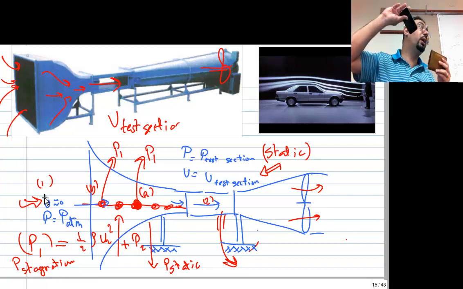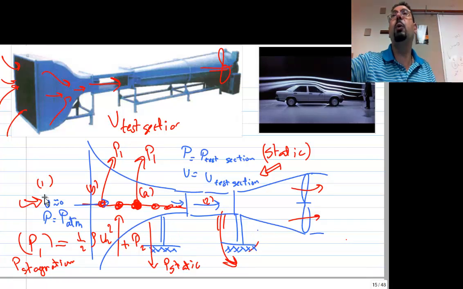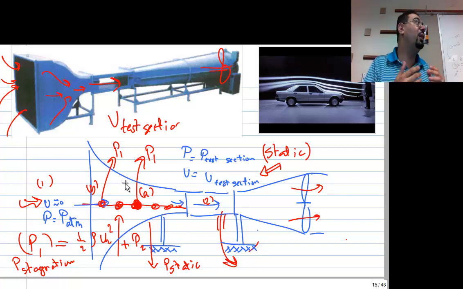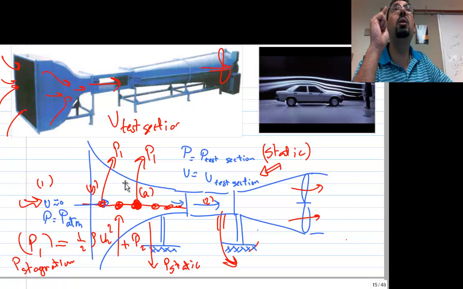The phone will get broken, things will get broken for me. So then I'm not worth $1,000 anymore, right? So what will make that P stagnation drop from us? Friction at the wall. So later in the course, when we start having friction at the wall, we cannot assume that nothing is lost and you still can go all the way up to P stagnation. No, your P stagnation will drop for every centimeter you are going into a duct with friction. But as long as the duct is isentropic, P stagnation remains the same all the time.